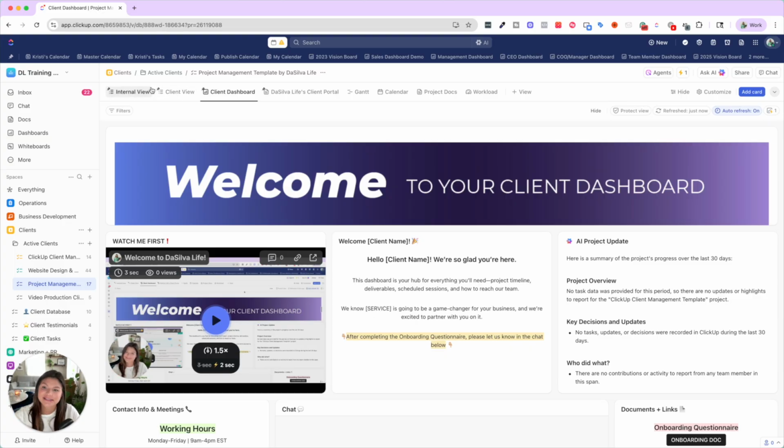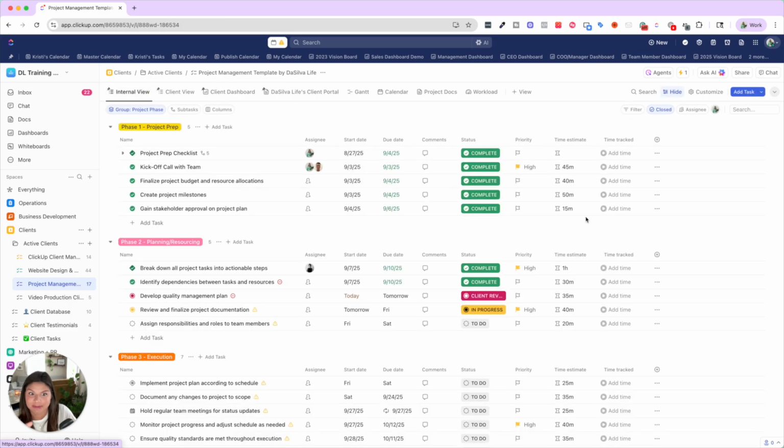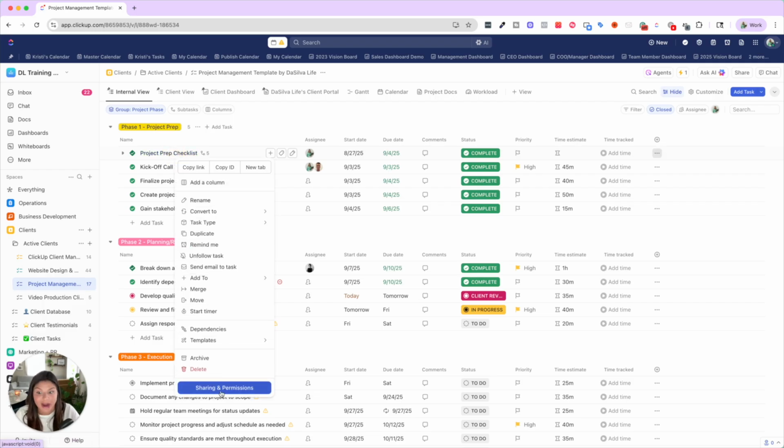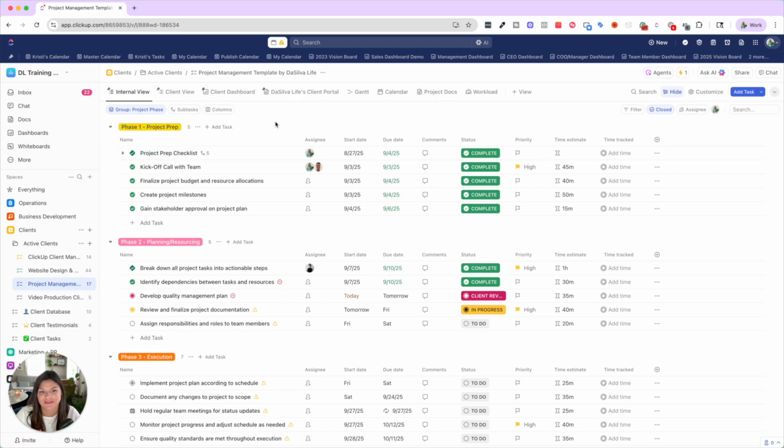Now, that being said, the key decision in this is how involved you want the client in the project. Do you want them to actually be able to click into here and see all the things? You can also give them view-only access, but they're still going to be able to click in and see all the things. So communication with your team, you can absolutely private specific tasks if you just want specific tasks. But depending on how you manage your projects, there may be comments and things that you don't want your clients to see. So make that decision.